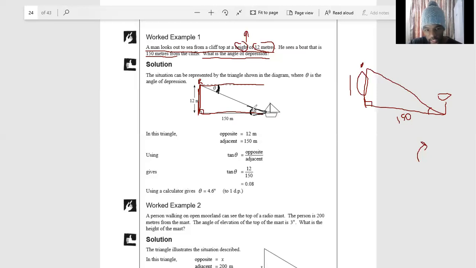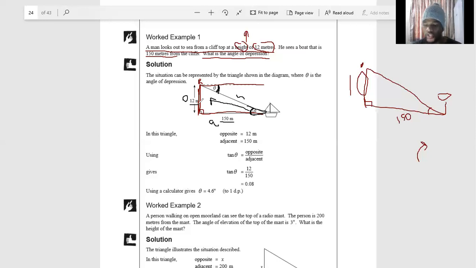We can calculate this angle here using what? Using the concept we learned in the last lesson. We have two sides, right? Remember that the side that is always opposite to the angle that you're given, this would be your opposite side. And then obviously this one, since it's opposite to the 90 degrees, this would be your hypotenuse, and then this would be your adjacent side. But in this case, you are given what? The adjacent and the opposite side.